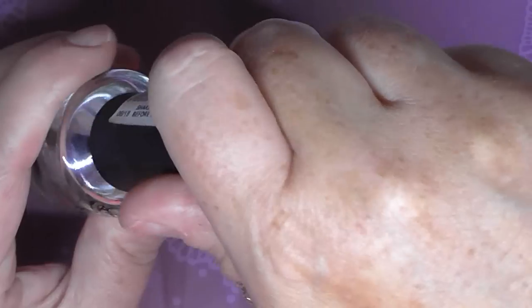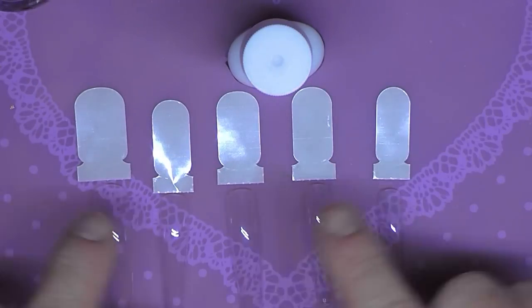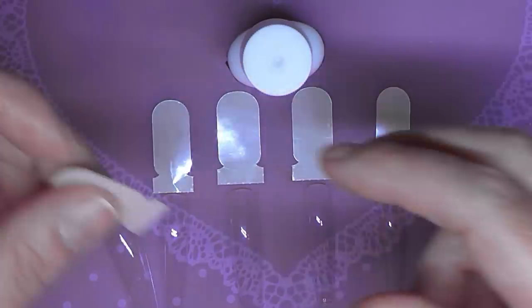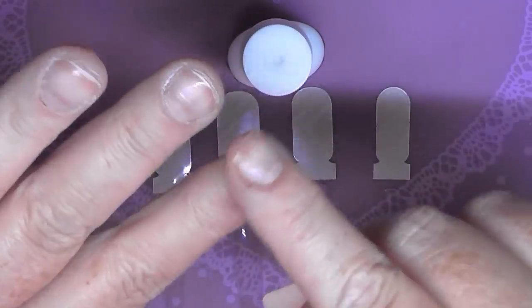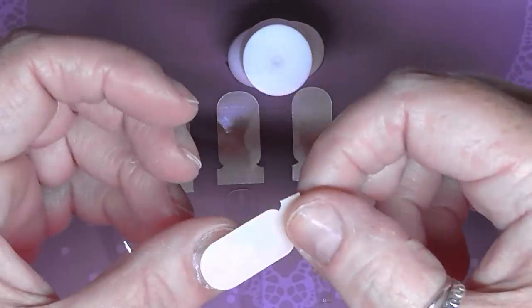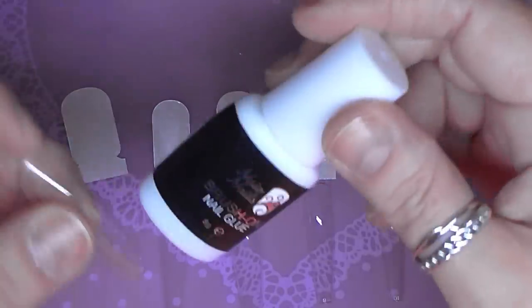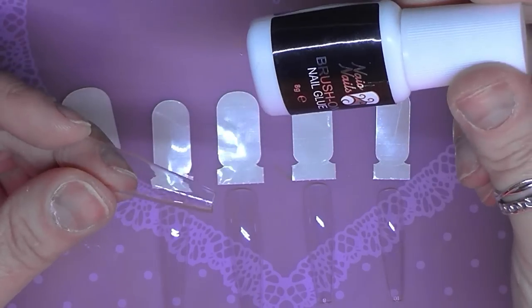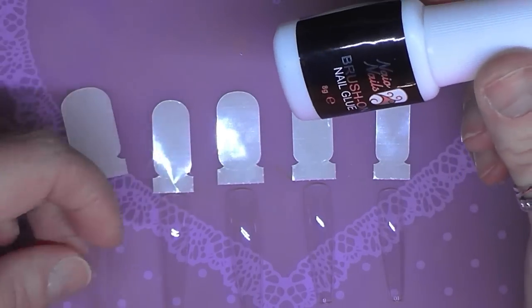If you wanted to keep the nails on but use nail guards, do your cuticles, then get the shine off your natural nail, and then just put these on as normal. So do your cuticles, get the shine off your natural nails, apply these, I'll show you how you apply them in a minute, and then stick the nails on with glue. Then, if you look after them, they will last a good week, 5-7 days, something like that.